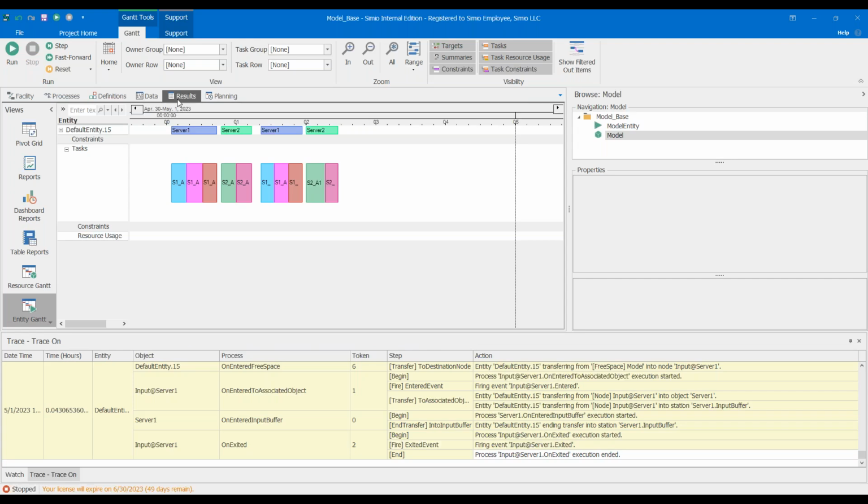Okay, and we're running out of time, so the last thing I really want to quickly show is what if you want to go back to different operations instead of having each entity go back to the same server 1.